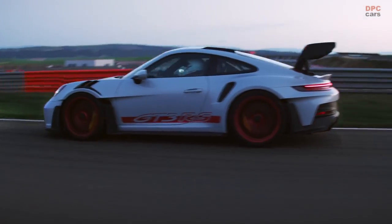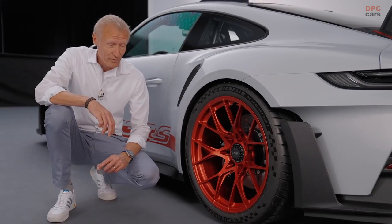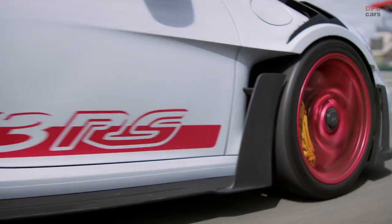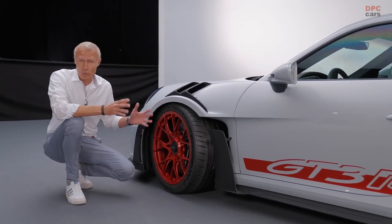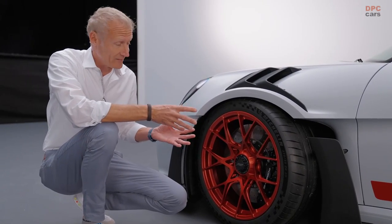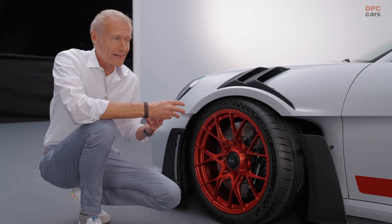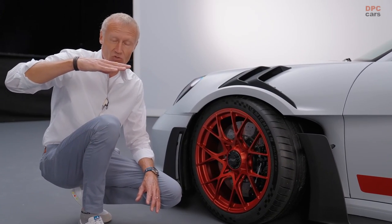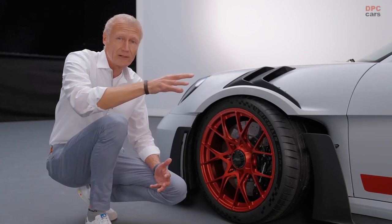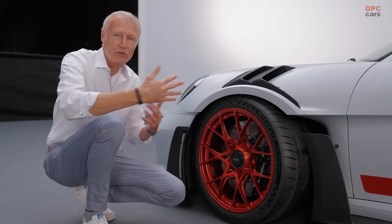The car runs 335-section tires, a wider track, an all ball-jointed multi-linked rear axle, and the newest generation of race dampers. The front end has 275 tires and a wider track than the GT3 by 29 millimeters, with all-new bespoke wheel-guiding components including control arms and wheel knuckles. A deeper pivot point provides an anti-dive system, keeping the car at the same pitch even under very hard braking — meaning the distribution between front and rear downforce always stays constant, keeping the car very controllable.